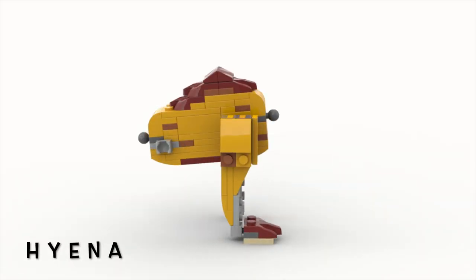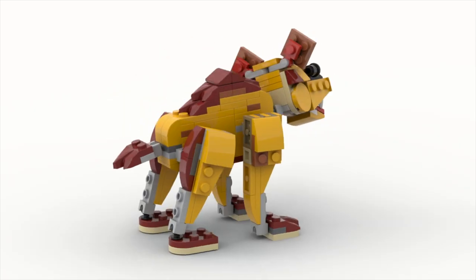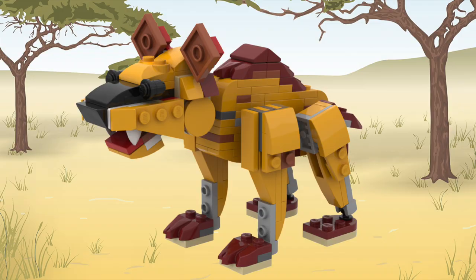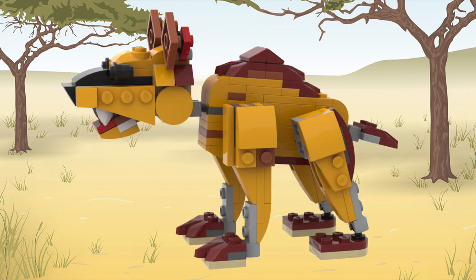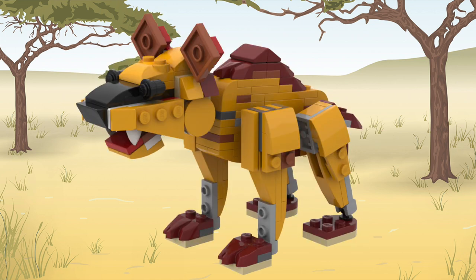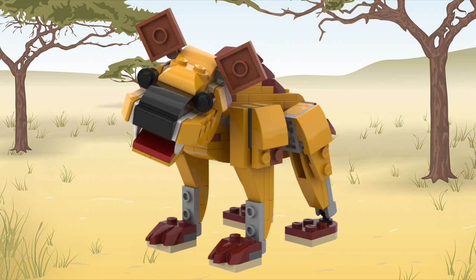Okay, so next up we have the hyena. Another animal that lives on the African plains. The hyena is a heavy-set beast that can scare a cheetah off its kill. The scavenging hyena is the animal everybody loves to hate, but this poorly understood carnivore actually hunts most of its own food in packs, is intelligent, and has a highly developed social structure.